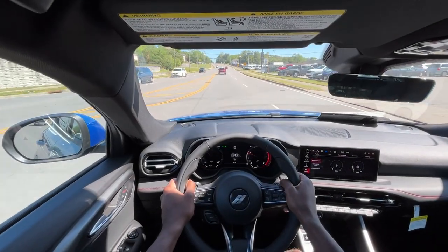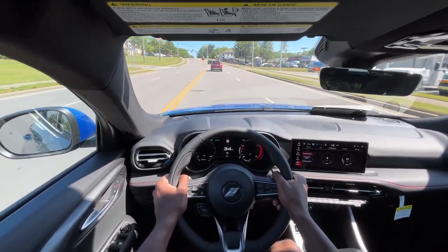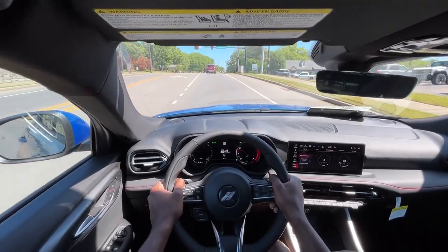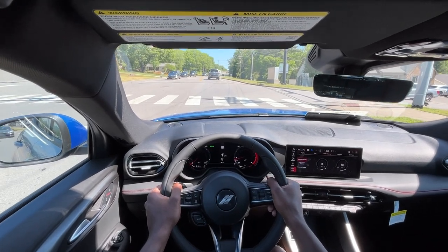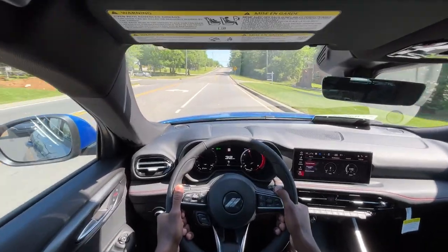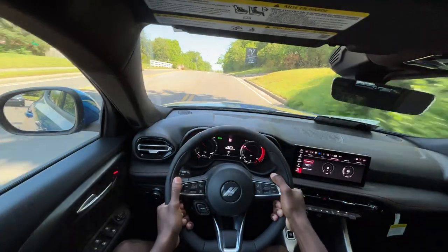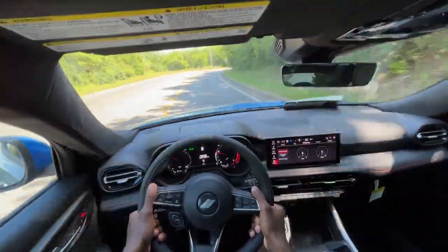Starting the test drive in this Hornet GT — it's a very interesting play by Chrysler specifically with the Dodge lineup to come out with a vehicle like this. You have the Trailblazer, the Kia Seltos, the Hyundai Kona as competitors, even the Rogue Sport. What makes it such an interesting play is that I feel like they're late to the party bringing this all-new Hornet to market, though the Trailblazer has done quite well and the Kona and Seltos have been doing their own thing.